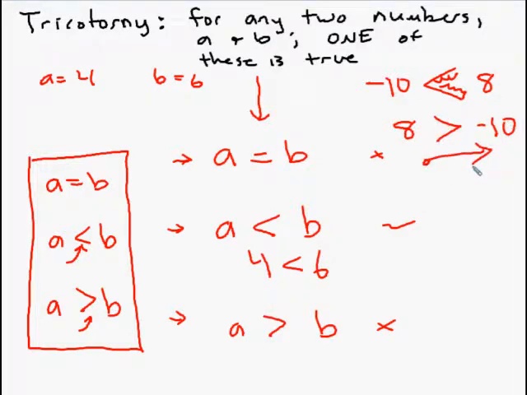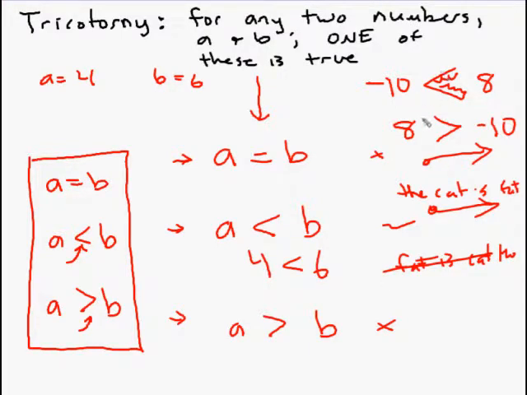Read left to right. We would read it that way if we had the sentence, the cat is fat. See, we read it left to right. The cat is fat. We wouldn't say fat is cat the. That doesn't make any sense. We read, again, left to right. So don't make these symbols more confusing than they need to be.